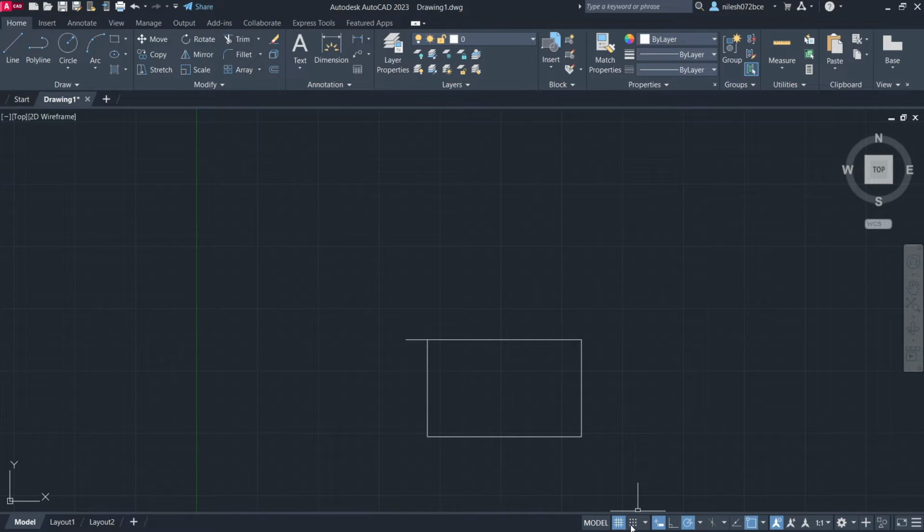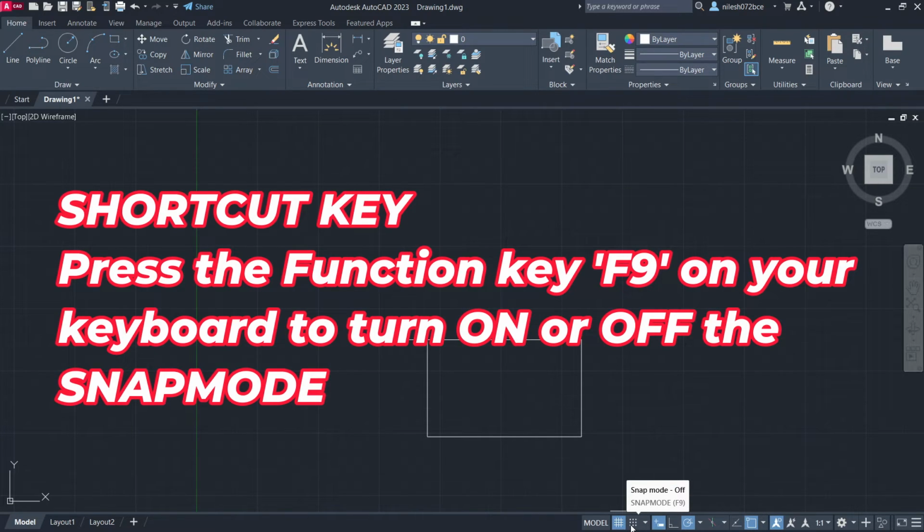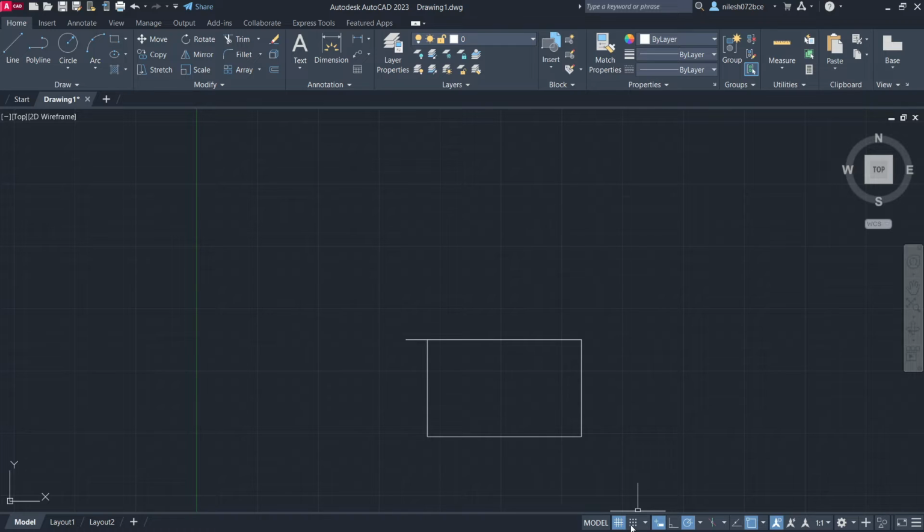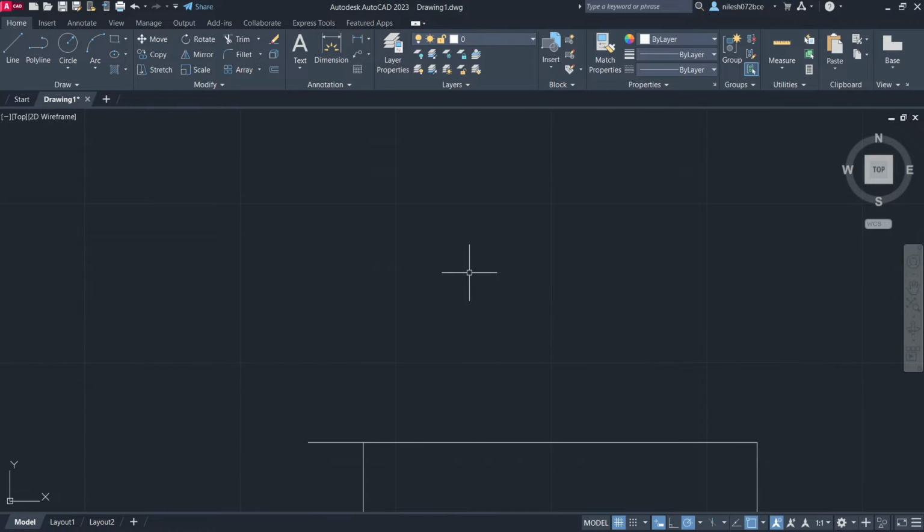And now the second option that we are going to see is snap mode. For this snap mode, you can see the shortcut key is F9. So by pressing F9, you can activate or deactivate it, or you can just click here to activate and again click here to deactivate. I would suggest you to keep it deactivated, as it may create errors in your drawing if it is active. For example, how it may create the error. Let us see. Now, as it is turned off, let me create a line. I will create the line from this point to this point, again this point to this point.